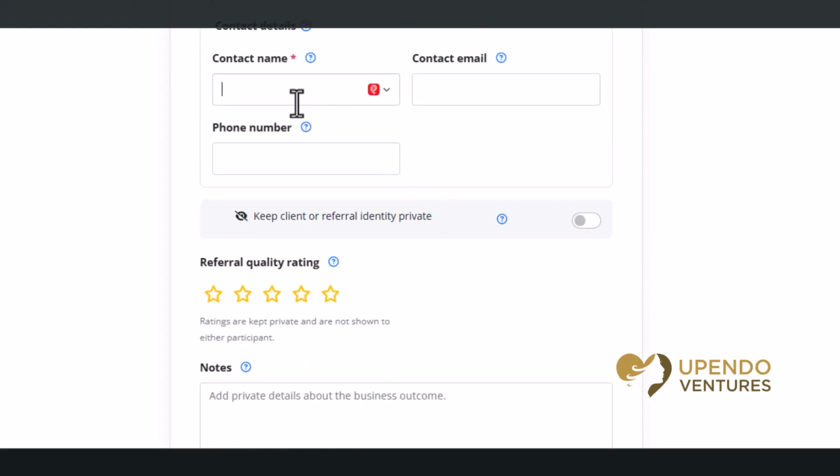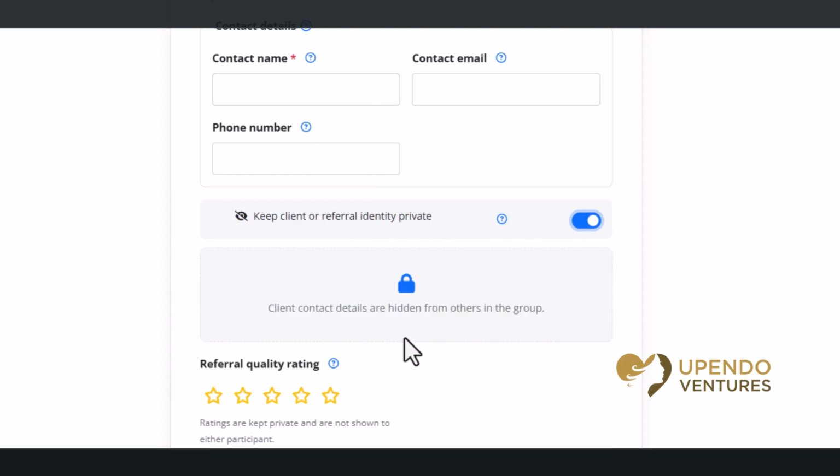You will be required to give it a contact, but if it's private, feel free to put some privacy information in there. If you do mark it as private, the system will mark it as private for everyone, except for between the two people who need to know, even inside the database.